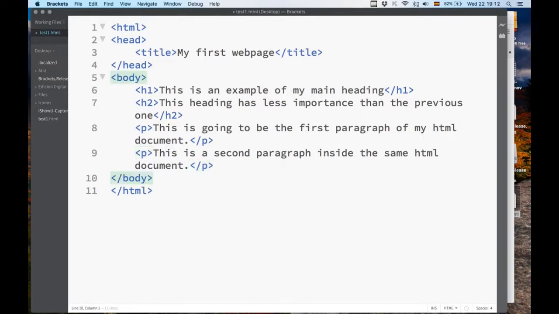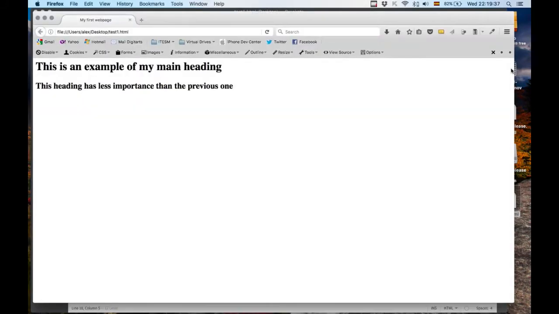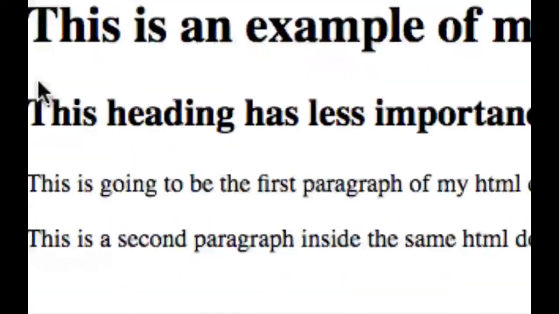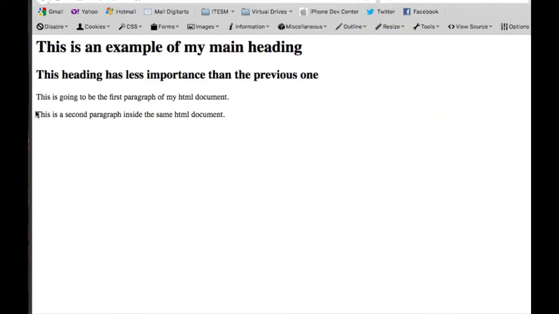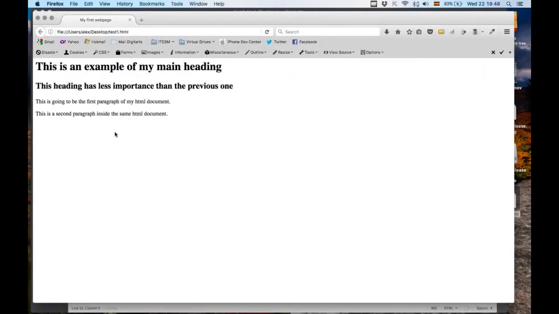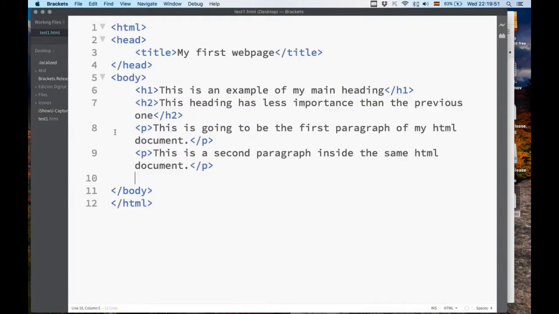Now, another kind of edit that you can apply to your HTML document text is that you can add bold and italics to your document, okay? Well, before we try that, let's see how these paragraphs look in the web browser. So I'm going to save it, File, Save. I'm going to go into my web browser and refresh my page. So in this case, I will see again my headings, and this is the way that my paragraphs look, okay? So now I have 2 paragraphs in my document, okay?